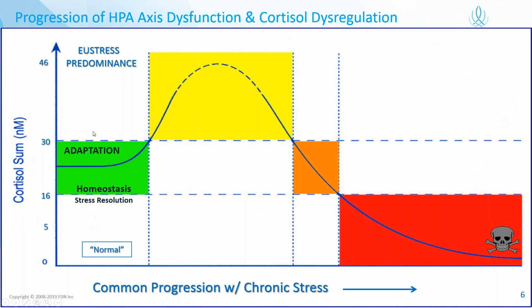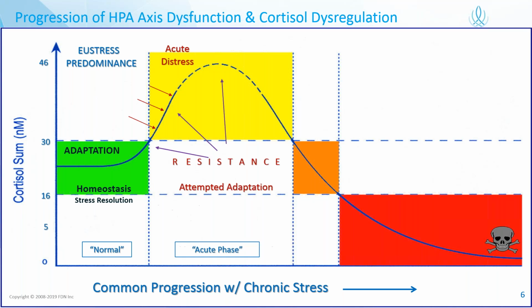We're perfectly designed to adapt to certain types of stress. We can remain in homeostasis. Remember last month we went over the brain-body diagram. And if you don't remember last month, we can help. Now, so that's stress resolution, what we call normal. Now, along comes some distress, and the body adapts to that too. It goes into kind of a resistance phase for a little while, or it attempts to adapt. Now, in acute, it's really strong, and you get a really good strong reaction. So strong stress, strong reaction.